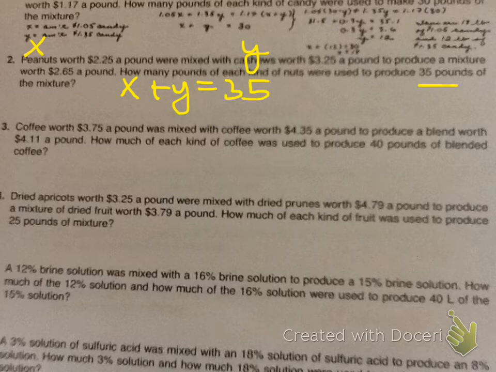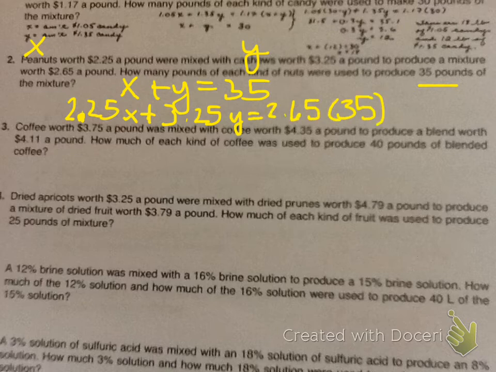Then I will write the mixture problem. How much were the peanuts worth? They were worth $2.25. How much were the cashews worth? They were worth $3.25. How much was the mixture worth? It was worth $2.65, but I would multiply that by the 35. So you see here how I have a total and I have a mixture, one where I actually do some multiplication. And you can type that in like that, where you would do 1, 225, 325, and then 35 and 265 times 35 as part of the matrix.